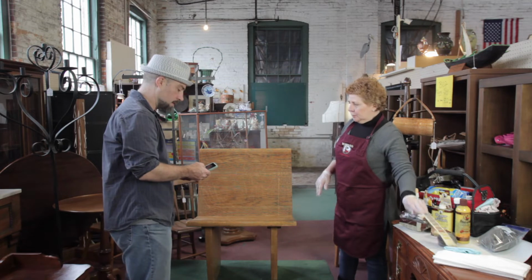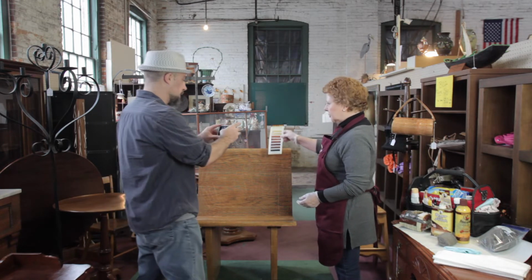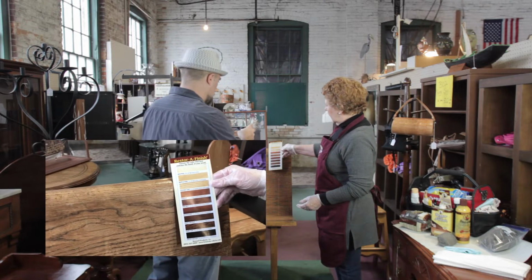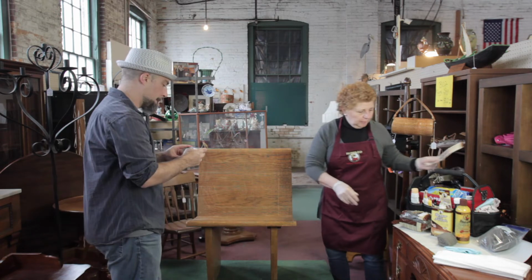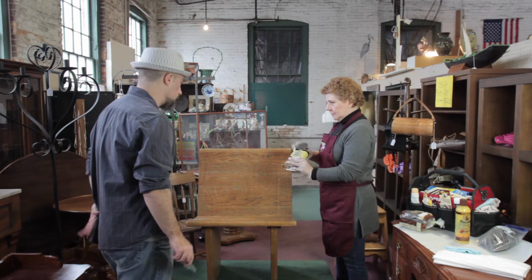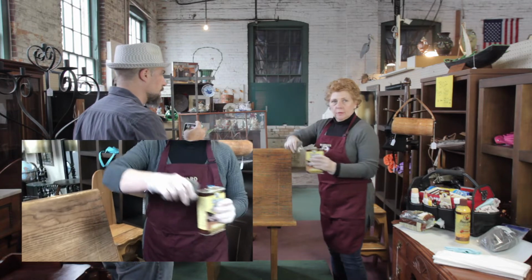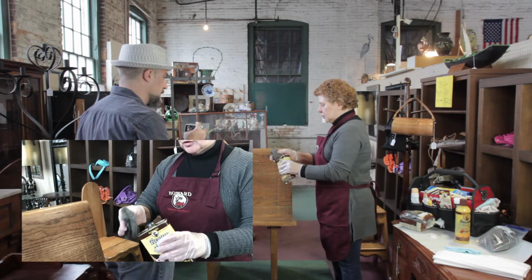The first thing I'm going to do is determine what color I want to use, and that's by using my color chart. For this application, we're going to use the golden oak. Looks good. Golden oak. Yep. And you'll be amazed at how simple and easy and quick. I have a can of golden oak here. Shake it up a little bit. All of the Restore Finish is applied best. You can use a cloth, but it's applied best with the quadruple zero steel wool, which is also available here.